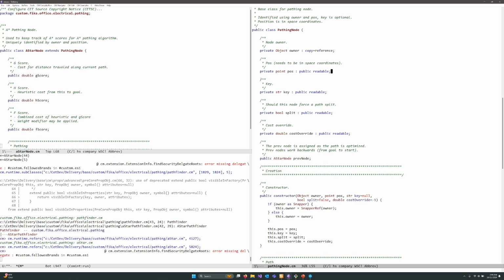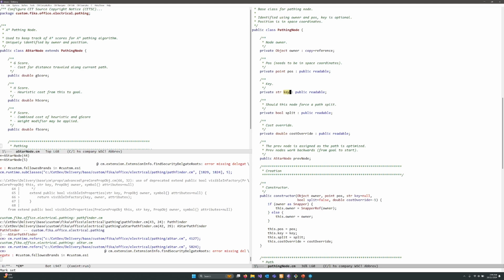This key field is also here though, and it is valuable, I think, because it allows you to quickly and generically ask a node for an identifier without having to do casting, then asking an owner a question, and then checking to see if there's a specific position that matches. No, you can just simply ask for the key and have keys set up and ready to be leveraged within the scope of your system.